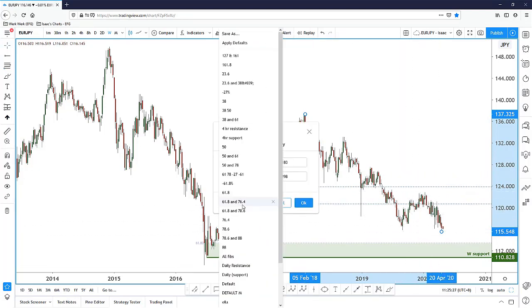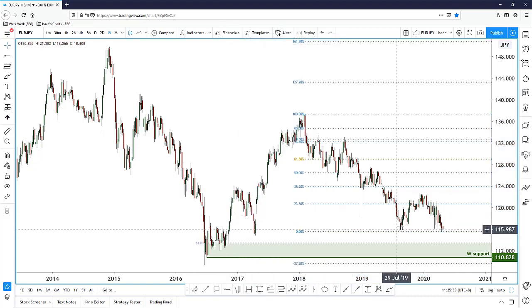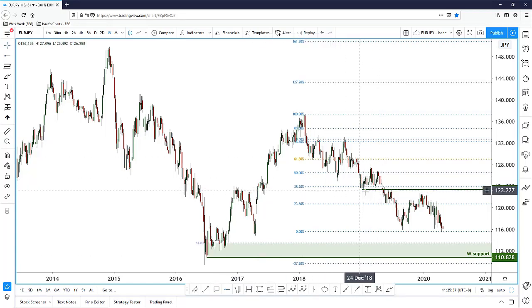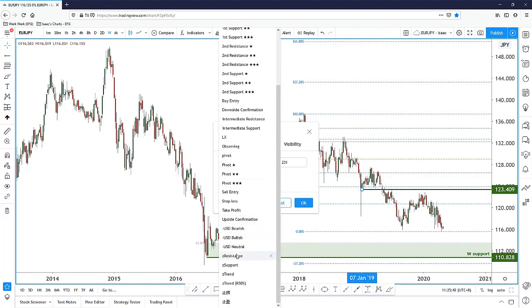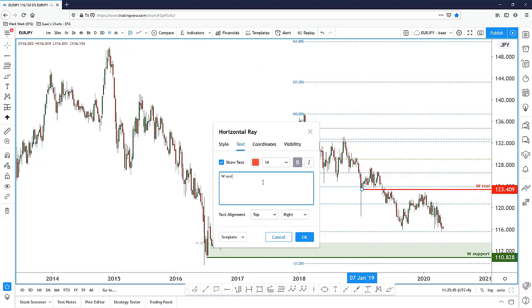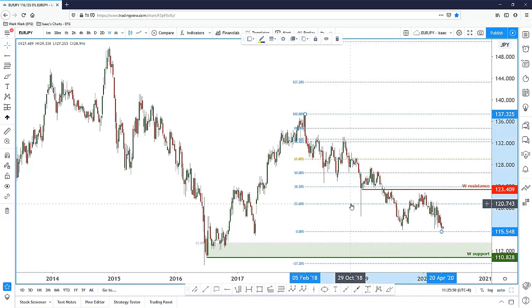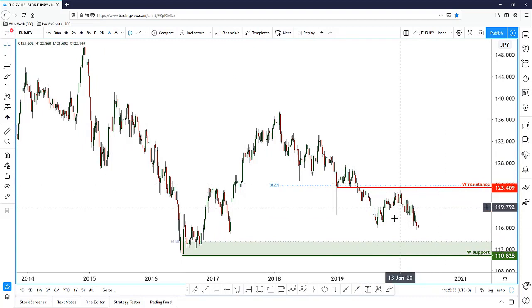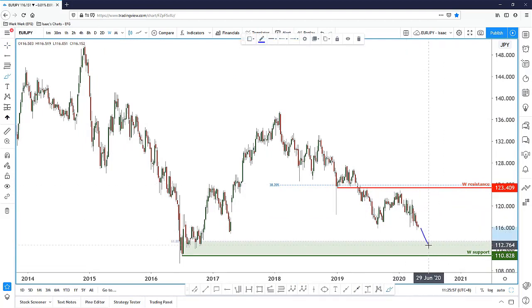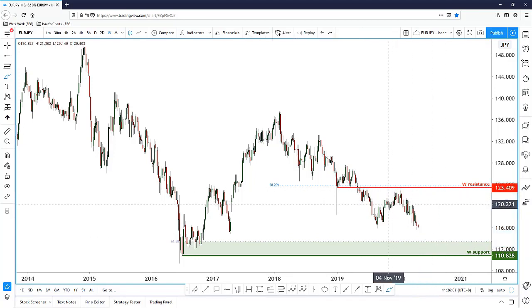Let's open up all Fibonacci ratios. And we see that there's sort of a key level over here at the 38. A small zone, but let's just call this the weekly resistance first. So we have our weekly resistance, weekly support, and this is the 38% retracement. Like I said, it looks like price can push down into this weekly support zone and then make a push up towards the weekly resistance.